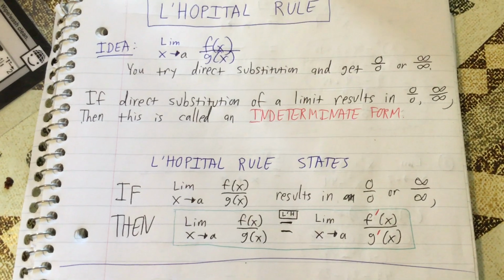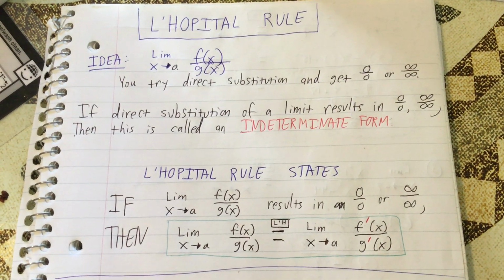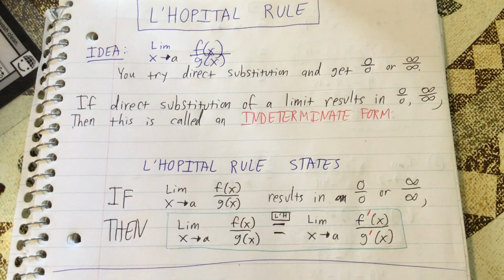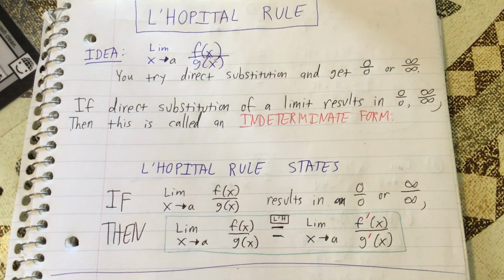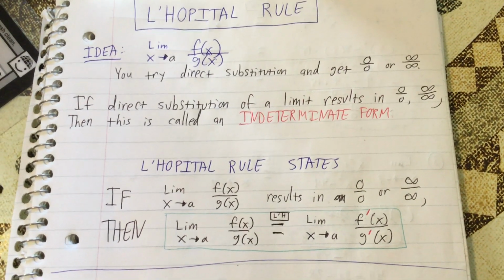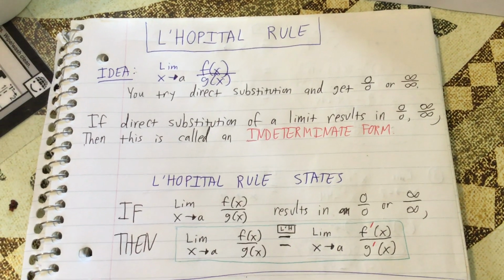So in other words, if your limit results in 0 over 0, take the derivative of the top, take the derivative of the bottom until that 0 over 0 problem goes away. So let's do some easy versions. In fact, let's do the 3 problems that we just did using our superpower, L'Hopital's rule.